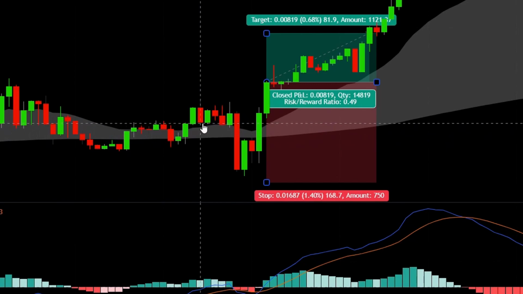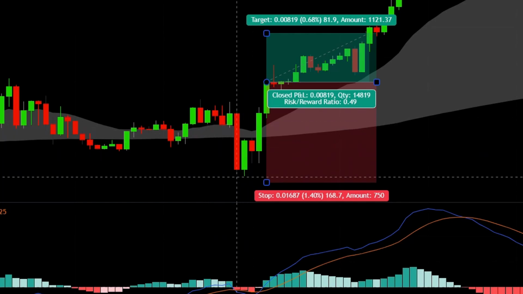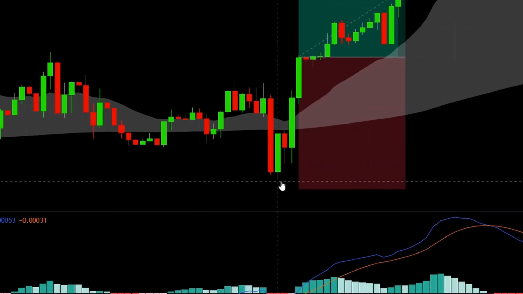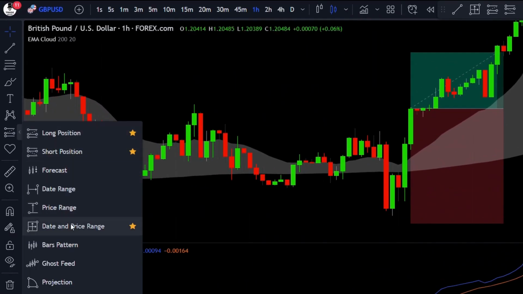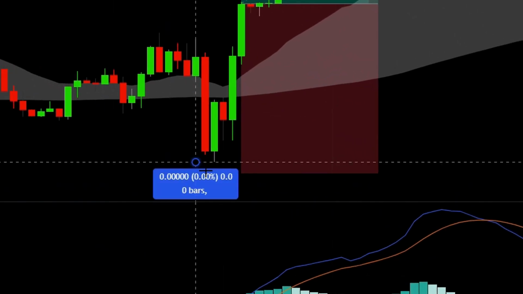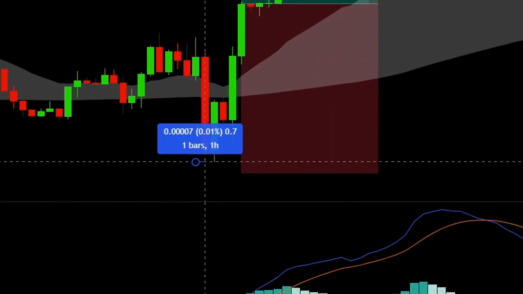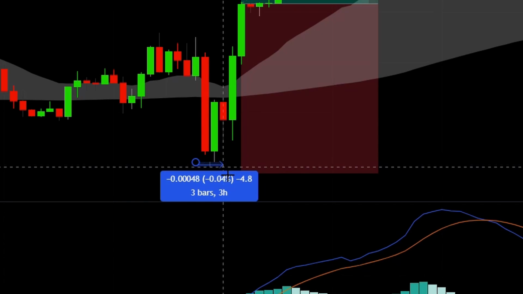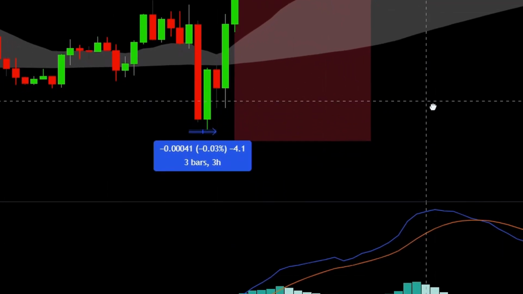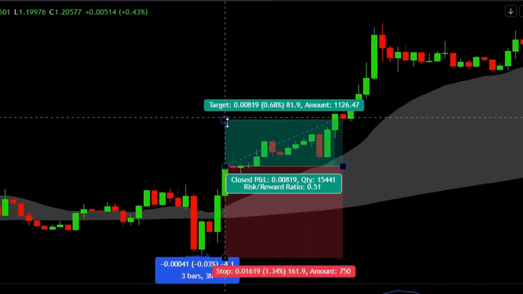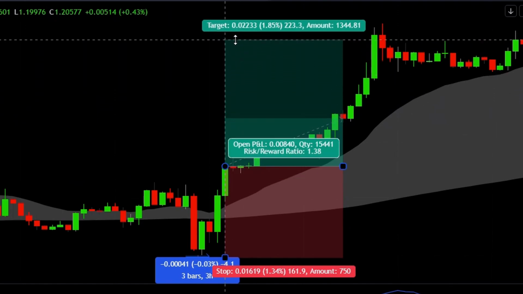Out of those 10 candles, you have to find the lowest point on the chart, which is going to be right here. If you got that, pull up one extra tool, which is the date and price range tool, and measure down 4 pips starting from that low point. You don't have to be exactly right, just around 4 pips. It is going to be somewhere around here. Okay, for the take profit placement, we are going to use a 1:2 risk to reward ratio.